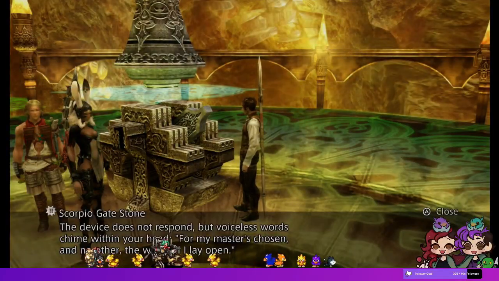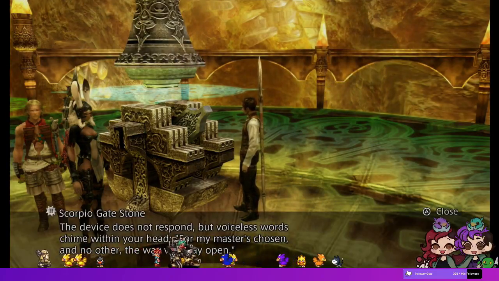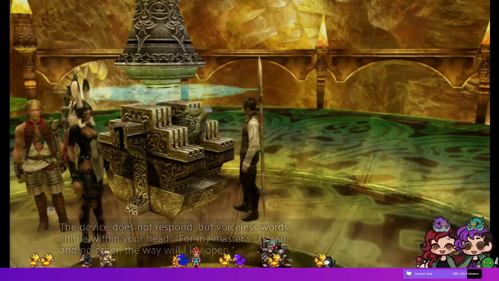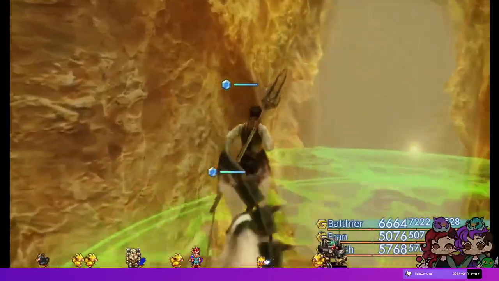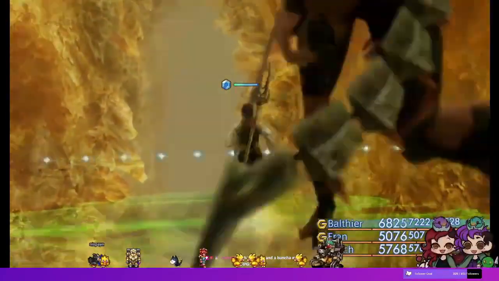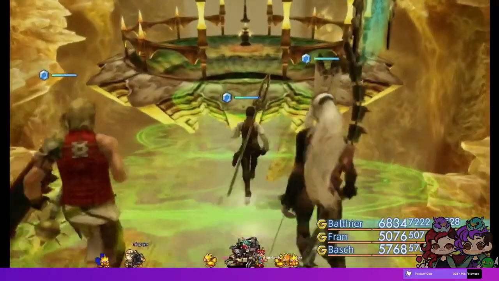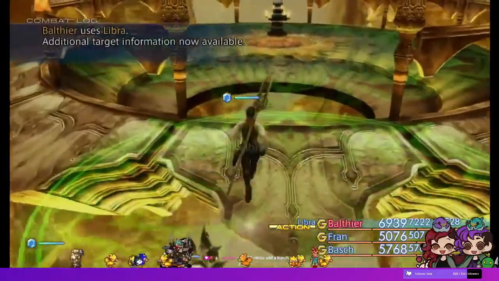Touch the device. The device does not respond, but voiceless words chime in your head. For my master's chosen, and no other will I lay open. I'm not sure we can do that yet. Because honestly, that heads towards the end, I mean the upper part of the crystal, and we don't want to go there yet, so I think we're going down first.